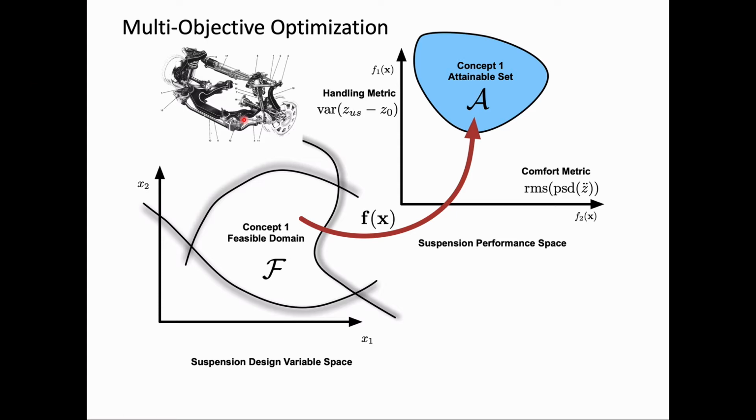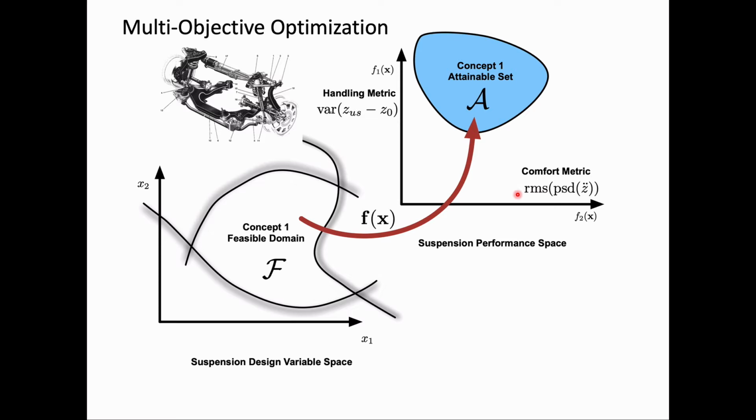Two of the metrics that we're typically interested in with an automotive suspension include handling and comfort. There are a variety of different ways of quantifying handling and comfort. Here we have some very simple ways. We're looking at the variance of the contact patch force. If we have a more consistent force at the contact patch, that tends to improve handling characteristics. And with comfort, one way of quantifying this is to look at how much acceleration is transmitted to the occupants. These are two different scalar measures that allow us to quantify these two performance metrics. We'd like to reduce both of them simultaneously.